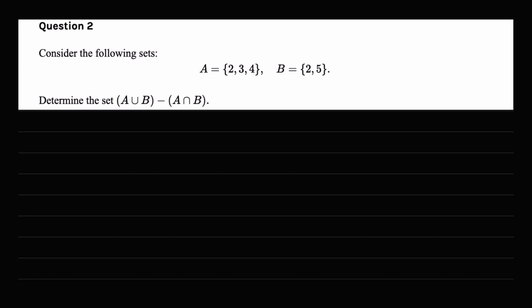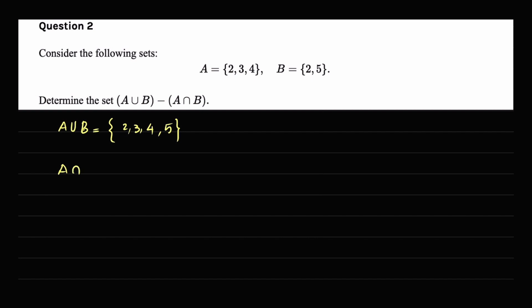The first thing that I want to do is to determine A union B. To determine A union B, I would write the elements within set A, 2, 3, and 4, and then I start appending the elements of set B to what I have written so far, but I have to be careful not to repeat an element. For example, when I want to append 2, I see that I have already written 2, so I ignore that. I jump to the second one, 5. 5 is not already here, so I have to write it. So that is A union B.